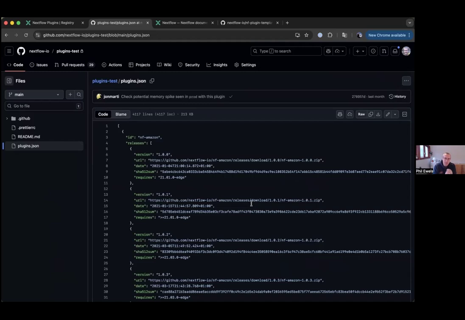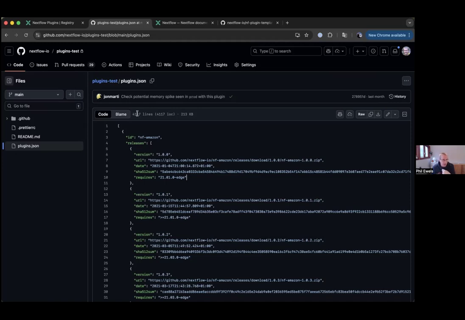So what happens when you launch Nextflow basically is it fetches this JSON file from GitHub, however many 4,000 lines of JSON, and it looks at it and parses the JSON. And if in your config you have specified like NF schema or NF Amazon or whatever, it finds that plugin name and looks up the version that you pinned if you pinned it, and it looks at the URL and downloads the plugin and checks the SHA and everything, and also checks which versions of Nextflow are required. It's very simple. It has worked well for many years.